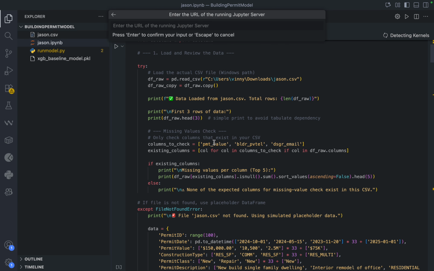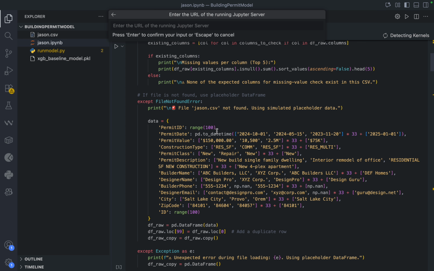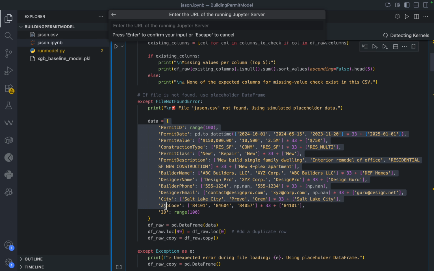Then this one will check the missing values. Then if we don't find the JSON.csv file, make sure this is the data.